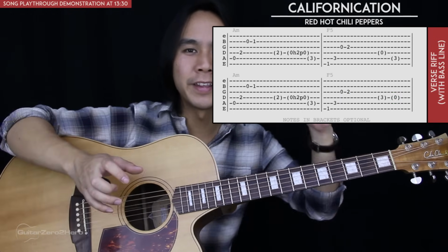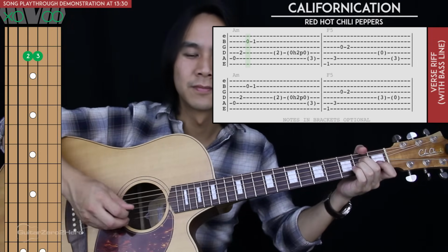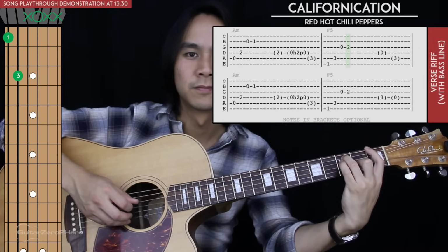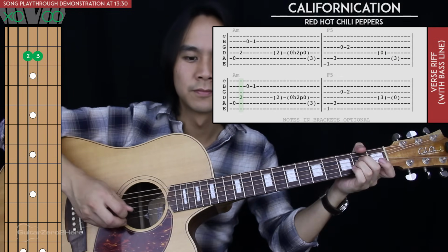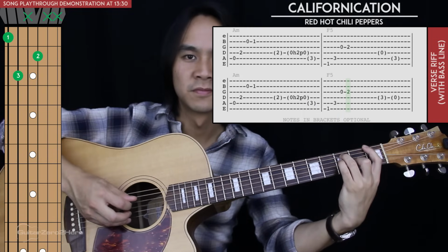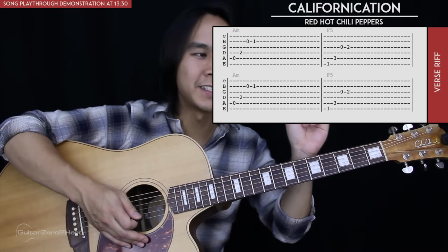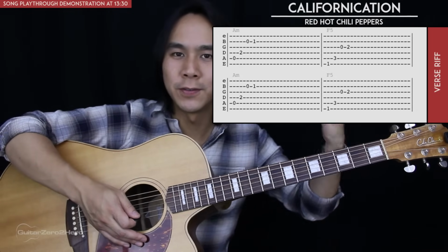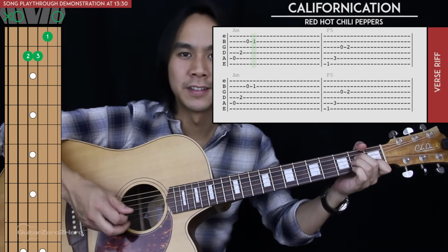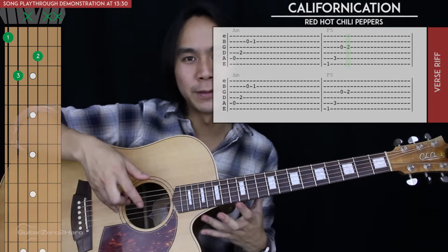And in total, if you want to play the guitar riff and the bass riffs all together, it'll sound like this. So just to recap, all the tab that's in brackets is optional, just if you want to play it, but technically John Frusciante only plays the simple riff like this. And then Flea is playing the bass riff.